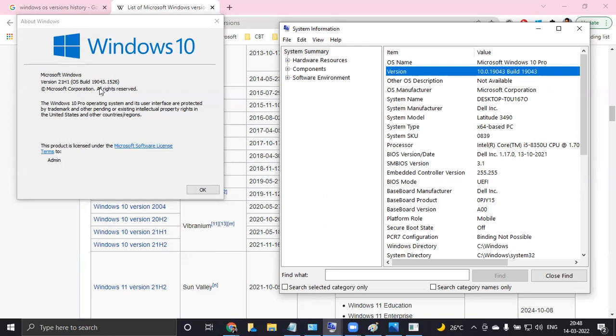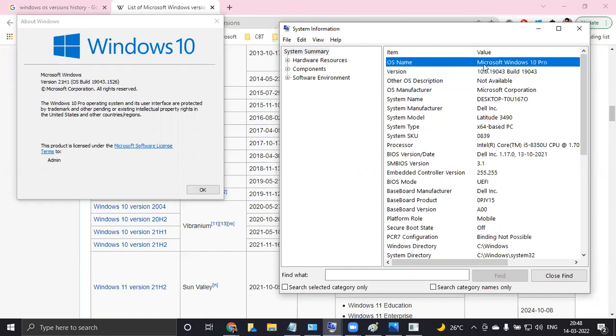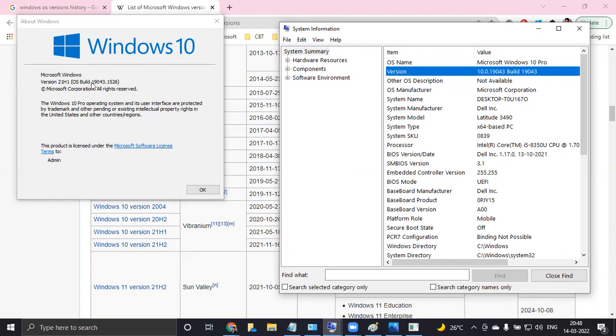I have updated it as per the Windows updates, which come twice a month. Every second Tuesday, Microsoft will release the updates for Windows OS. Based on that, I have updated it. While building, it is Microsoft Windows 10 Pro, and I have the latest version 21H1 1526 because I built it after I got it.